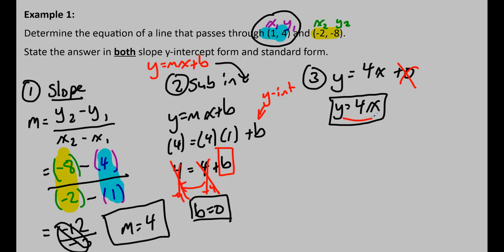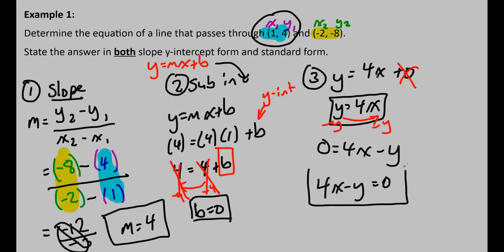You bring everything over to the other side. I'm going to bring the y over since the x is positive. So 0 is equal to 4x minus y, because I subtracted by y on both sides. Again, if you want to show a balanced method, that's okay. But at this point, if you're comfortable using shortcut, that's okay too. And then I don't have any fractions. My x value is positive. I'm just going to rewrite it so it looks like standard form. So 4x minus y is equal to 0, and that would be my final answer for example 1.